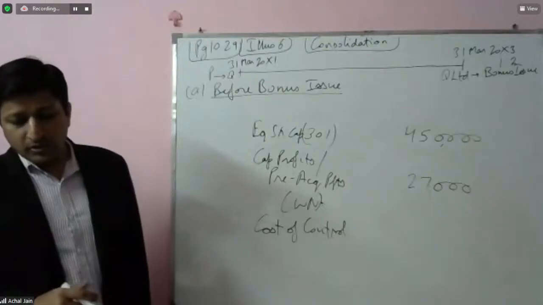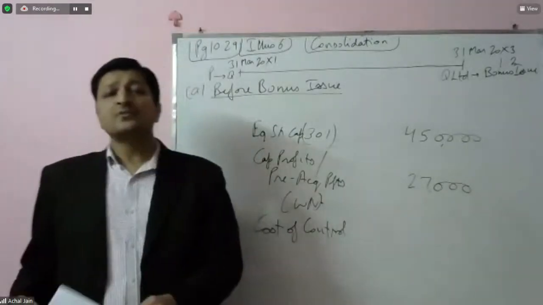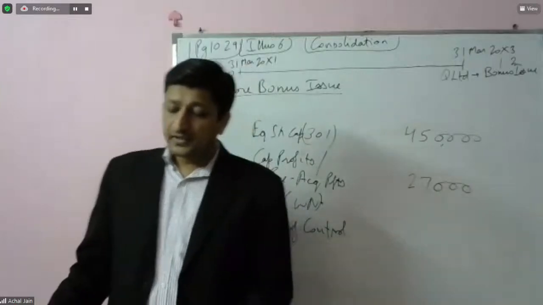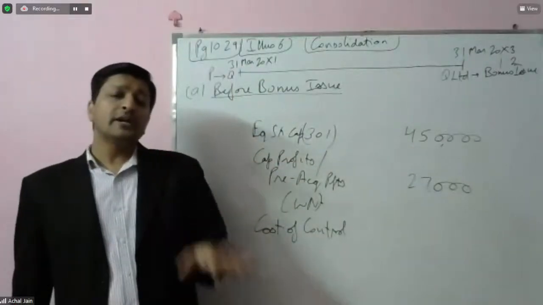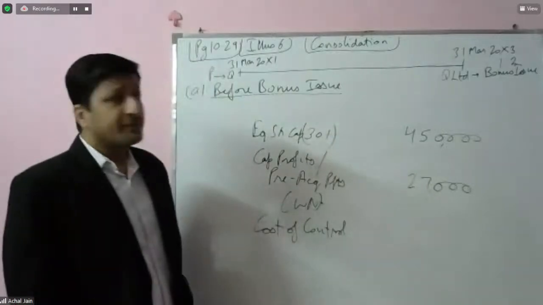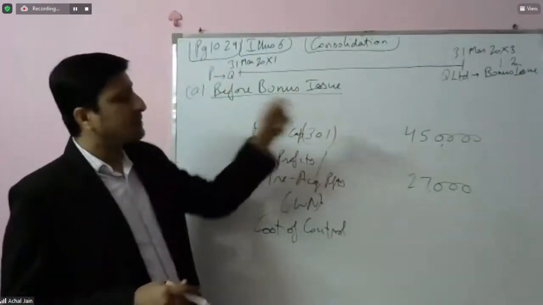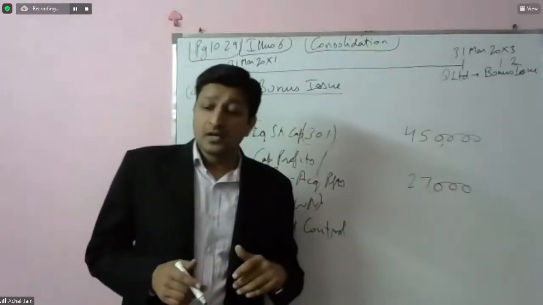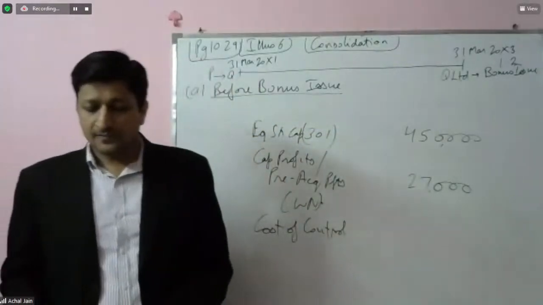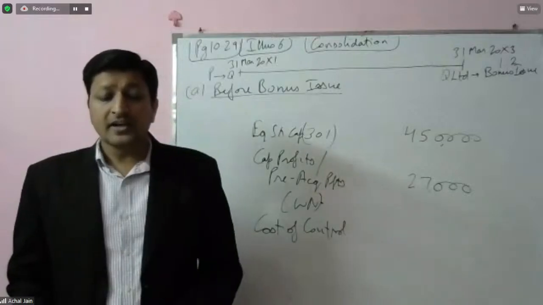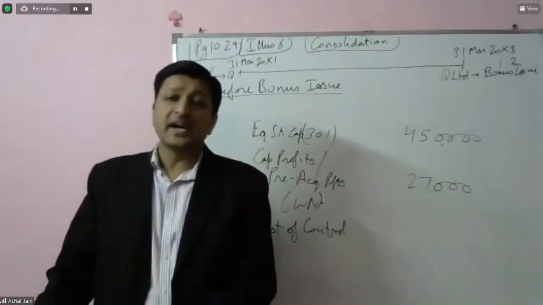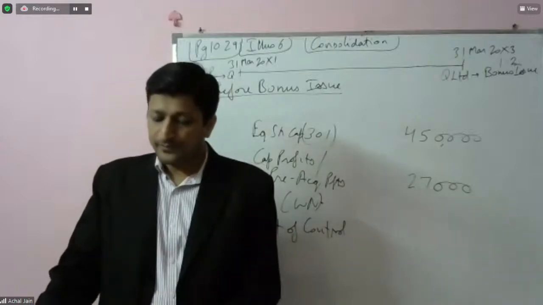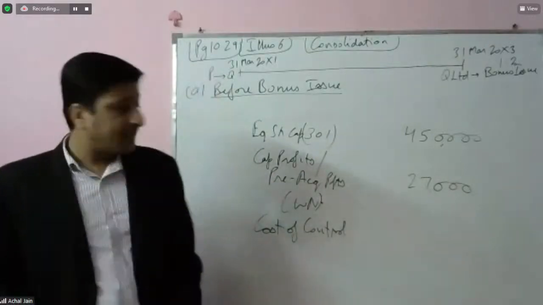Okay, next is about the post-acquisition profits. Now for the minority, we are doing this computation not only on the date of acquisition. If we are limited to the date of acquisition, this will be the amount of minority, that means this plus this. But minority's amount will change. Why? Because year on year, its profit share will keep getting added. So the profit share of minority before bonus issue is what? 6,79,500.